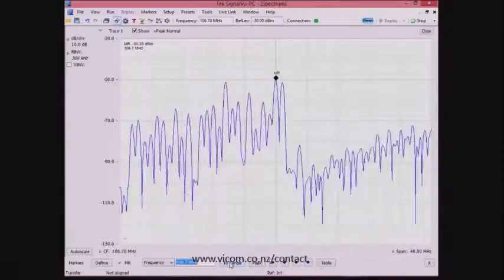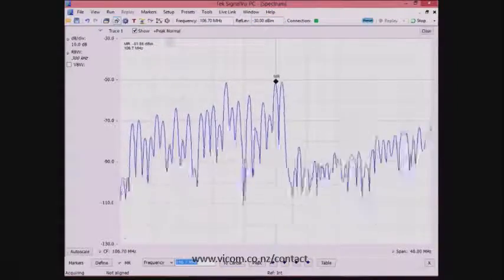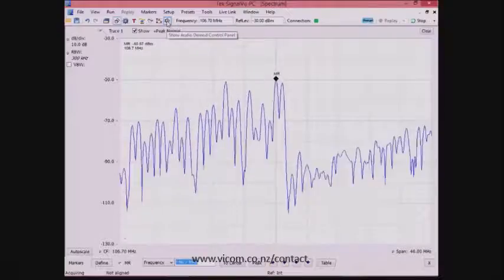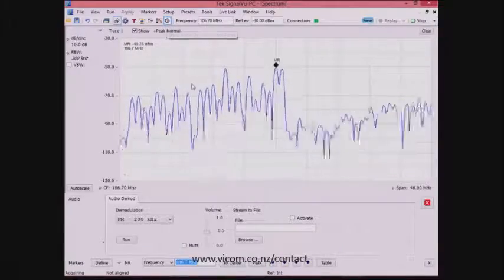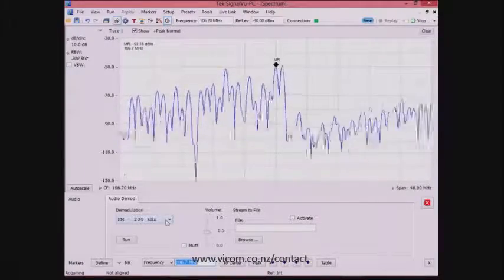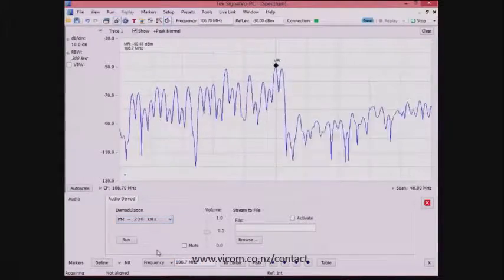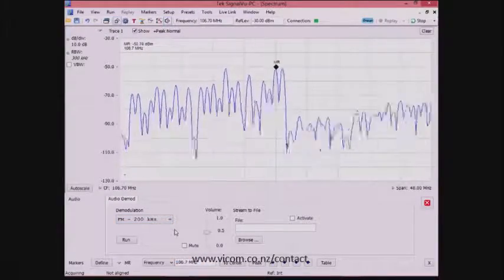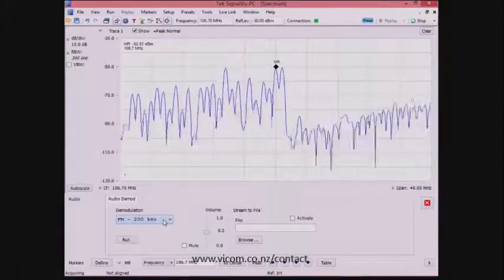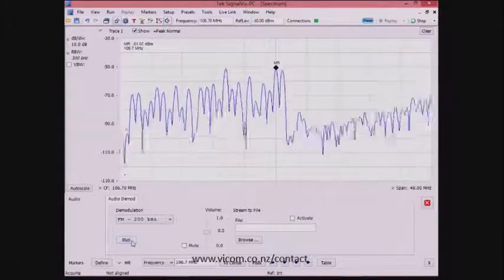We see the audio control on the upper middle of the front panel, so we'll activate that feature now. This makes the settings appear for audio, where we can set the modulation bandwidth to 200 kilohertz for FM radio, and you can see the other bandwidth settings here. And then we can activate the audio output.